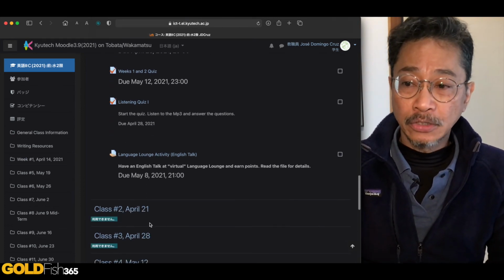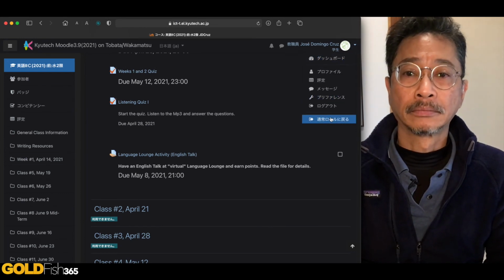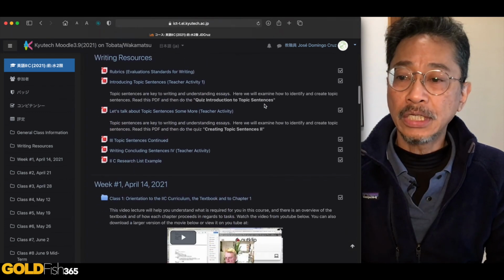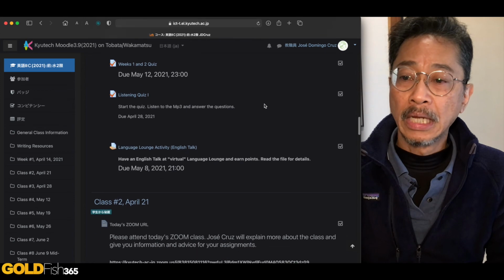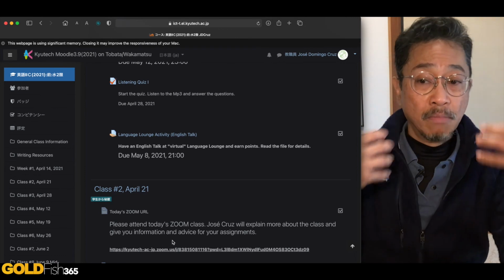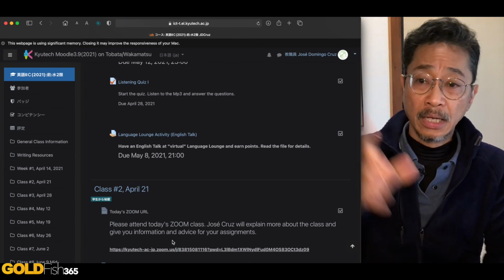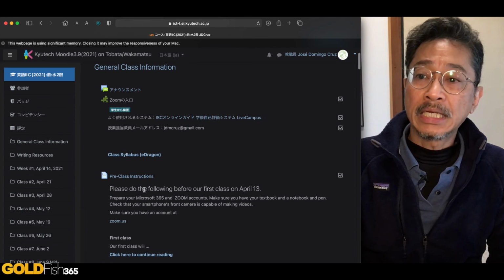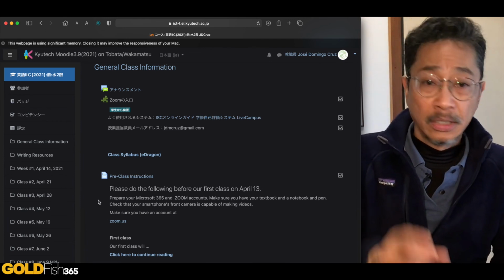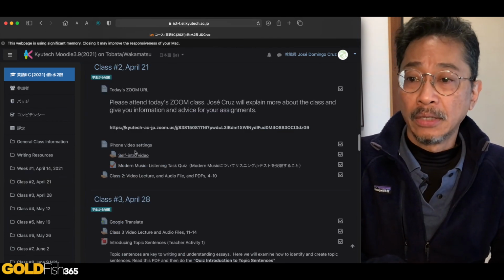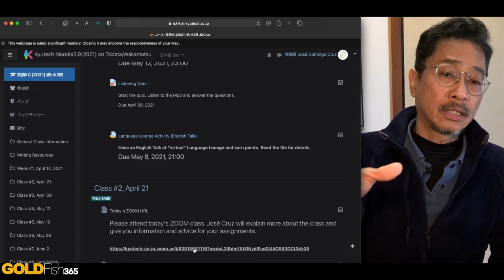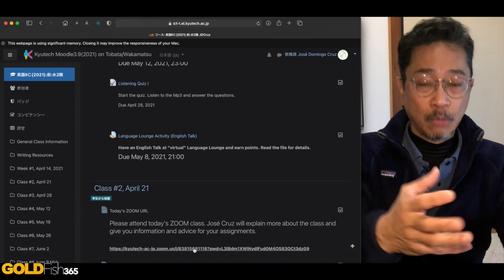By the time you get to class 2, oh, I've got to change over to teacher now. Okay, so by the time you get to class 2, you're not going to see it yet, but when you come to this next week, you're going to see that there's a Zoom link here. And this is how you get into my Zoom room. If you've never done Zoom before, please read those pre-class instructions about making sure that the Zoom account that you got from the university is working. And you use that Zoom account, and you'll go to this Zoom room by clicking on this link. Click on this link before class begins, and I will be there to greet you.